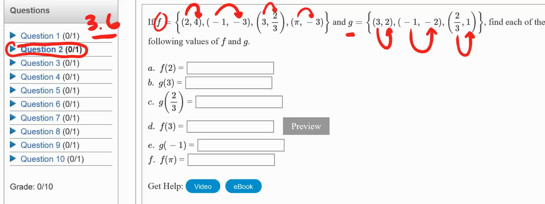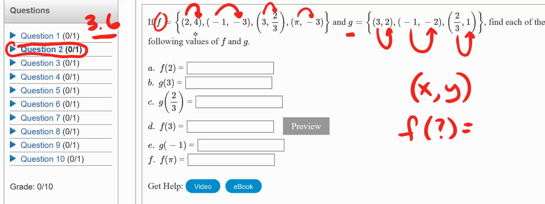Okay, so this is really just what's called ordered pairs. So you have the first number is always the input, technically it's our x value, and then the output is always the y value. Or in this case, it's going to be f of something gives you something else. In this case, it's going to be the y value. All right, so let's start inputting. I think with that understanding, it should be easy.